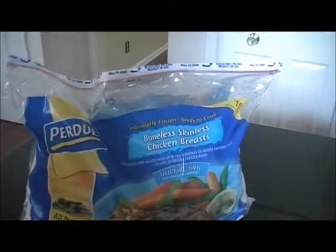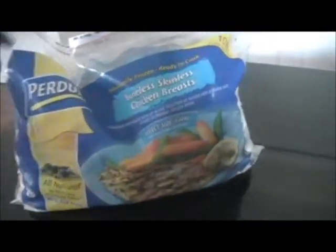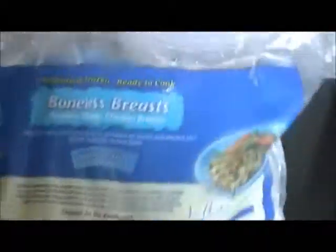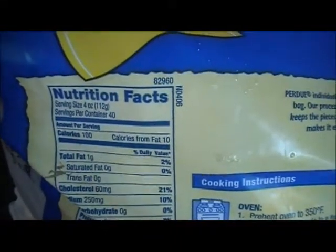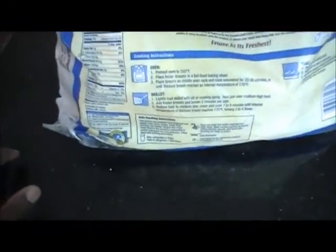It was only about $20. So let me show you what I just got. Right here I have some boneless, skinless chicken breast that I just got. About 10 pounds. All natural. No hormones. About 99% fat free. The great thing I like about these is that I got this from Costco. And with 10 pounds you get about 40 chicken breasts. I mean, for 20 bucks, 40 chicken breasts. 40 chicken breasts for 20 bucks. You can't beat that with a poo stick.